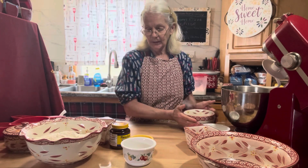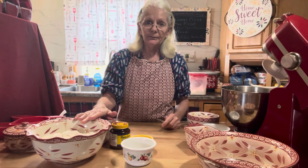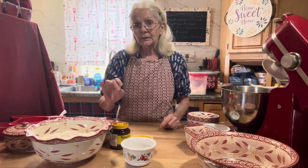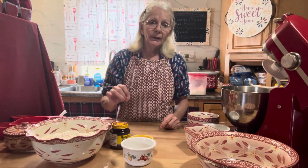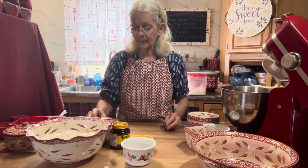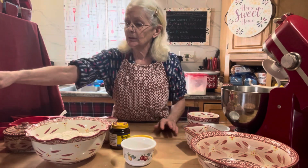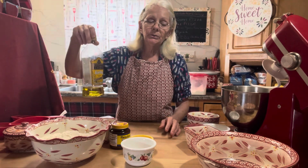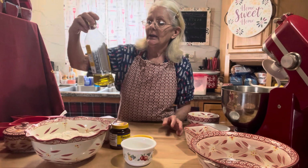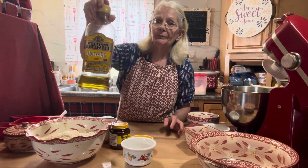Let that do its thing, and in the meantime, you can get out 3 1/2 cups of flour. It might need a little speck more, it might need a little bit less, but once we get to that stage, I'll show you how you can tell. And you're going to need a total of 4 tablespoons of olive oil. You can use virgin olive oil. I have this Filippo Berio olive oil.